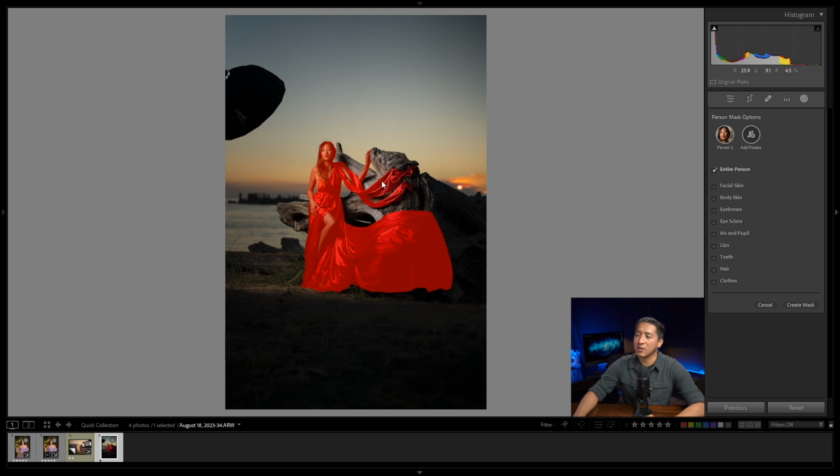It did fail to get a little bit of the dress in terms of this area here, these 2 little ribbons. But when it comes to any AI tool out there, it will just make your job a lot easier. Sometimes it'll get it done in 1 click. Sometimes it'll get, like, 90% done, and then you have to do the other 10%.